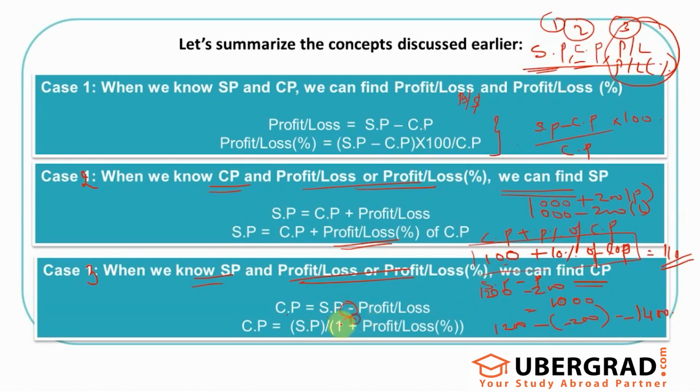Something similar applies for percentage also. The formula for cost price is selling price divided by 1 plus or minus the profit or loss percentage. I use whatever is the sign. If it's profit, I use plus. If not, I have to do minus. We will solve some questions to give you clarity, but let's take that the selling price is 120 and I sold at a profit of 20%. So that will be 1 plus 20%, because it's profit. 20% is 20 by 100, that's 0.2. That's 120 by 1.2, that's 100 rupees, my cost price.